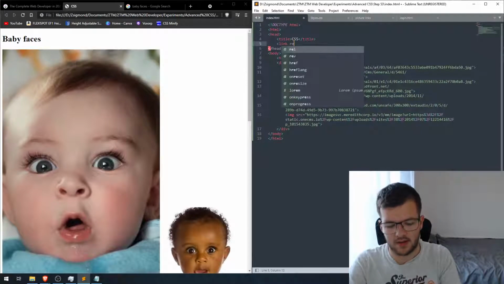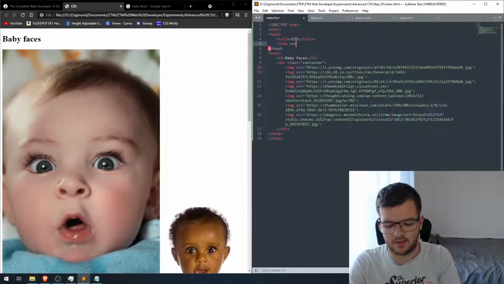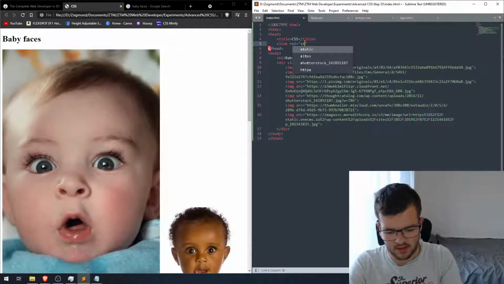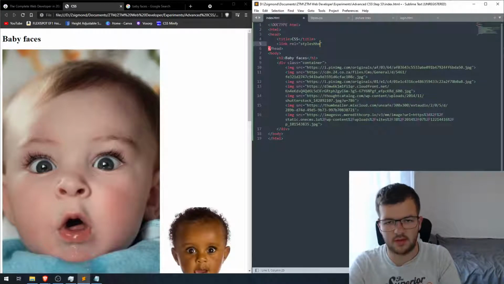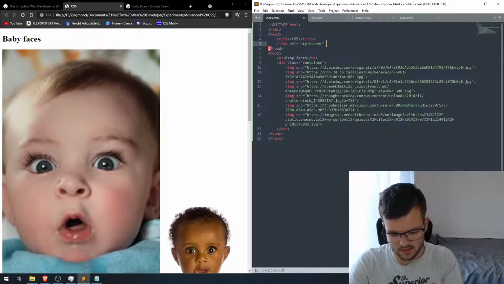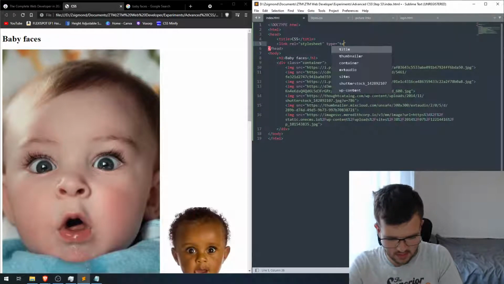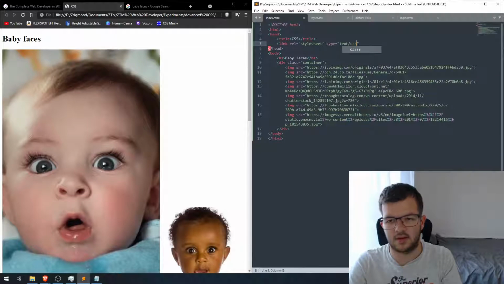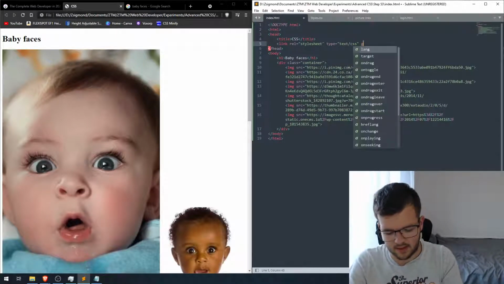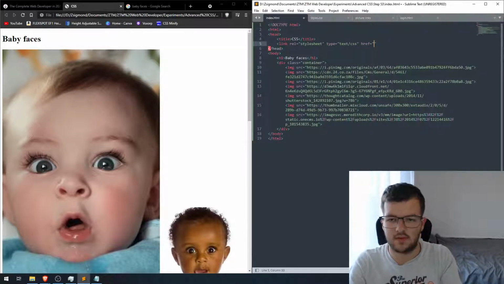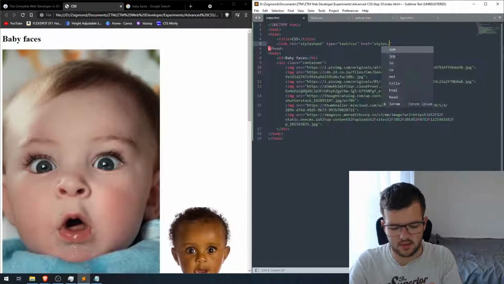Link rel equals quotation marks stylesheet, space type equals quotation marks text slash CSS, and href equals quotation marks and then style set.css.